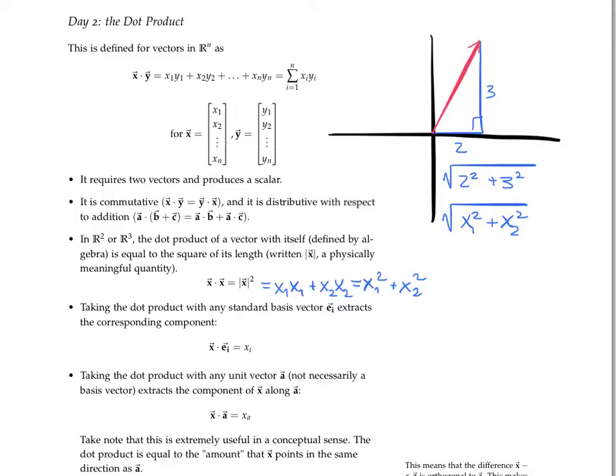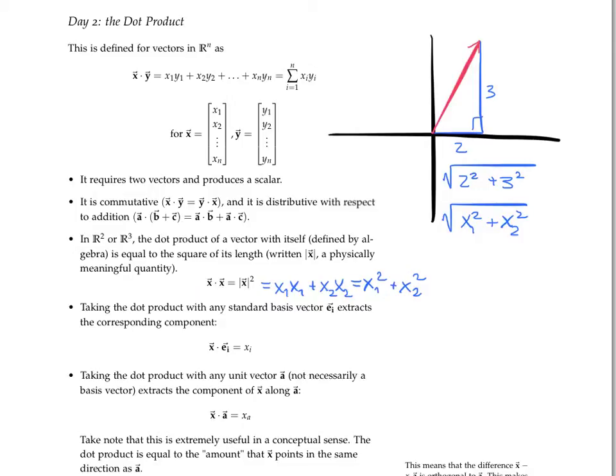And so take a look here. We have the sum of squares of the components, which is so close to being the length of the vector. It just doesn't have the square root taken of it. And in fact, we can see that the dot product here is the square of this. So that's why we write the dot product of a vector with itself is the square of its length.